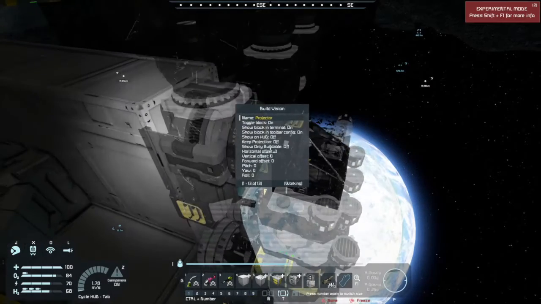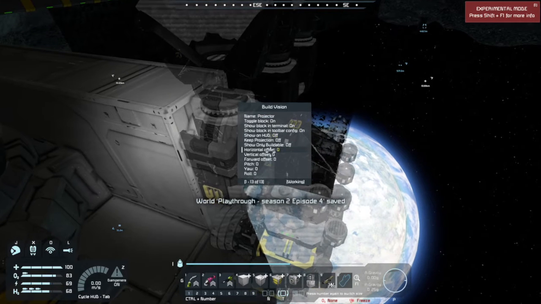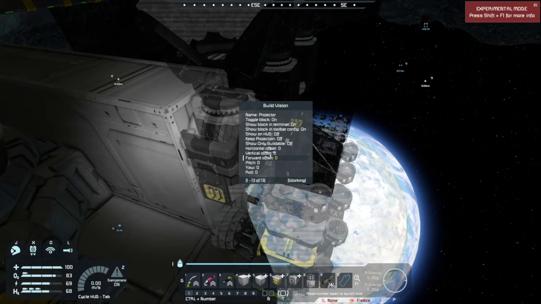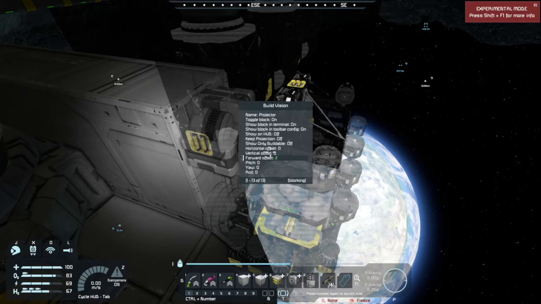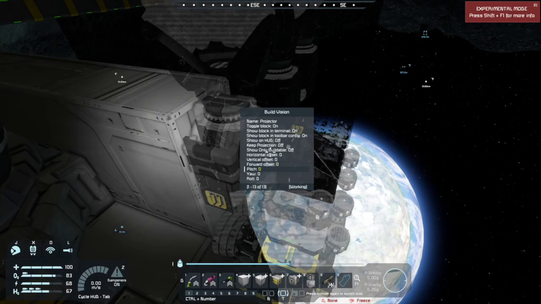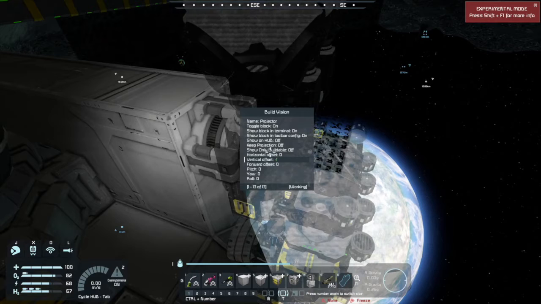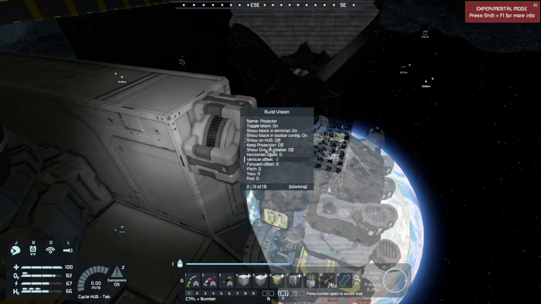And then I will go down and see if it is forward offset. That's not it. Then it might be the vertical offset. It is, and if that is the vertical, then the up is the cross. Alright.